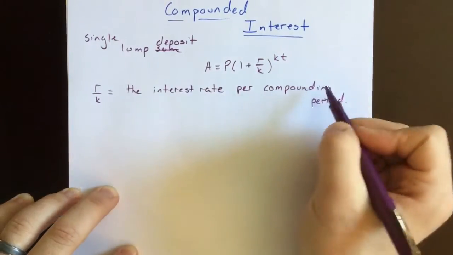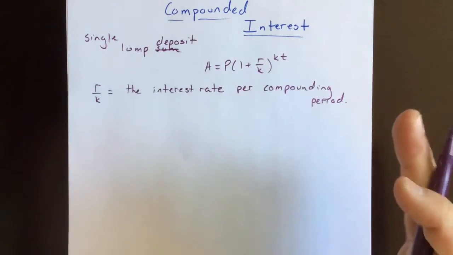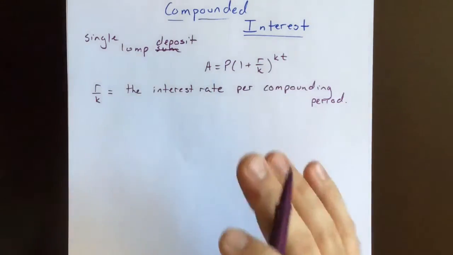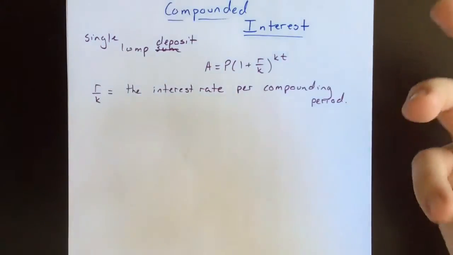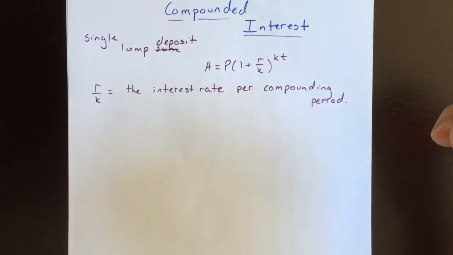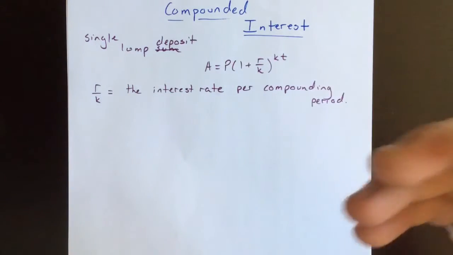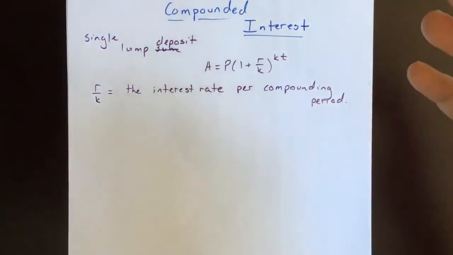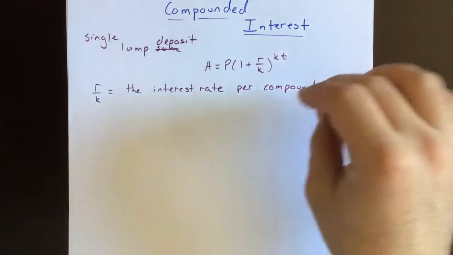And I feel like I should talk about what it means to have a compounded interest. So typically, when you invest money, there's a certain interest rate, and that interest rate adds on to your current amount. And sometimes, most of the time, we've been looking at just once a year. So at the very end of the year, it looks at what you have, and it takes a certain percentage and adds that percentage back on to what you have.